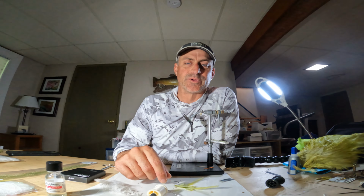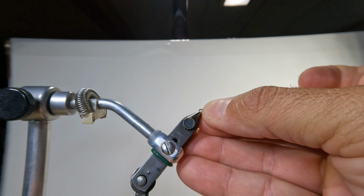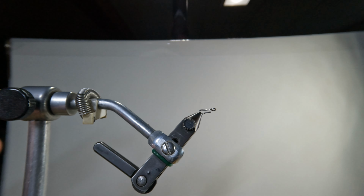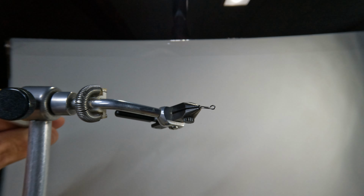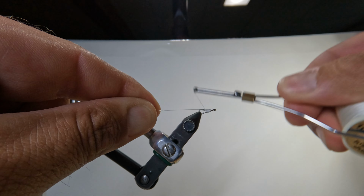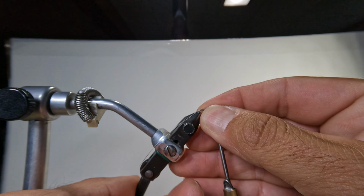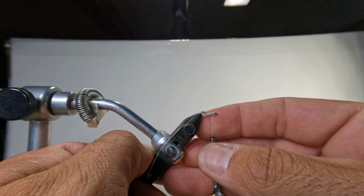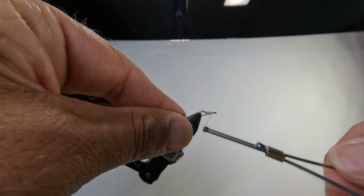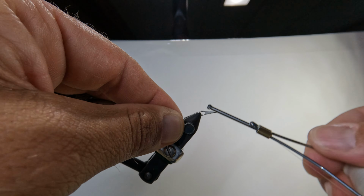So here we go. We're going to start by adding our 10mm shank in there. You can see this is one of the older styles. So I'm going to get some thread going on it, kind of pinch it down. Ball a little thread up right at the eye there that isn't closed all the way. I have a feeling that's why they might have changed the design on these.